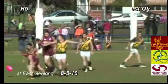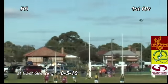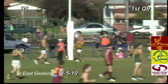Scroblack doing the ruck work, taps it down. Jennings is there, picked up by Leach, comes out to O'Leary, goes left, right, swings back on his right. That's where he wanted to be. Kicks up and around the corner, has height and won't have the distance. Actually, it's still in the field of play, and it's now been rushed through for a minor score.